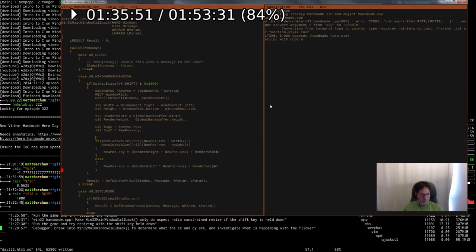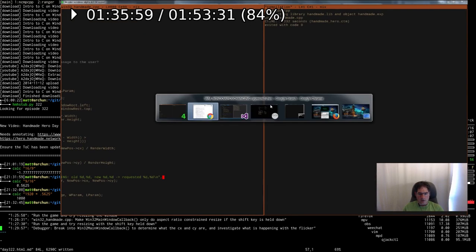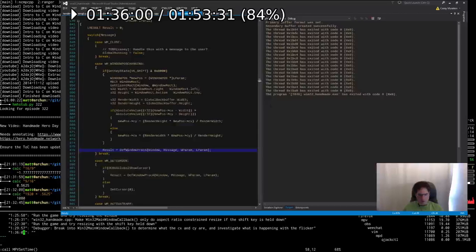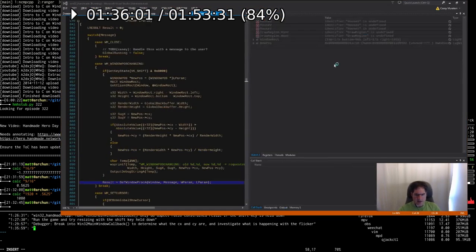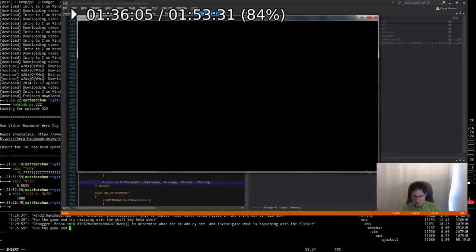And now I can go ahead and say output debug string. So at least now I can kind of see a stream of information about this when it's happening.